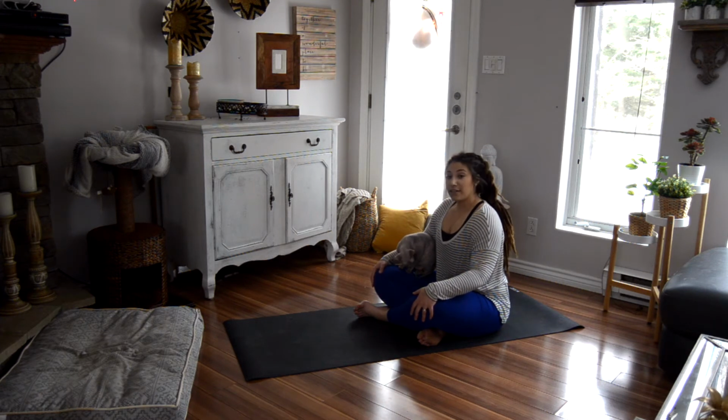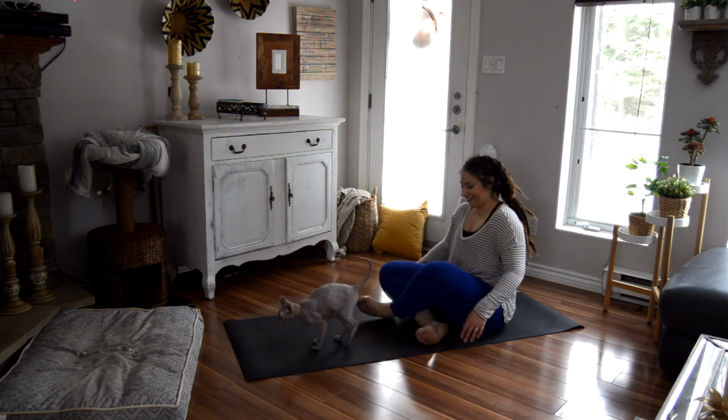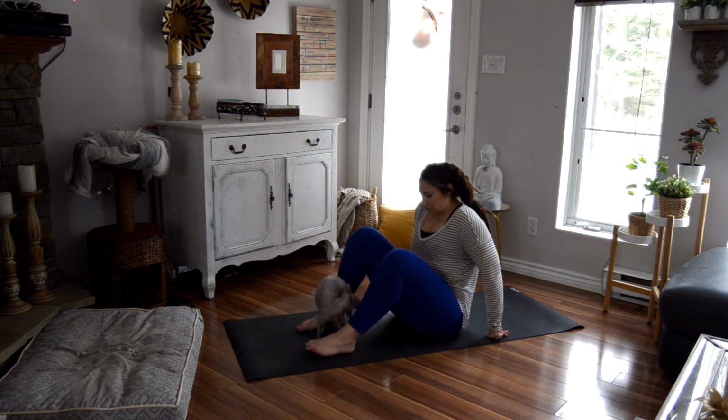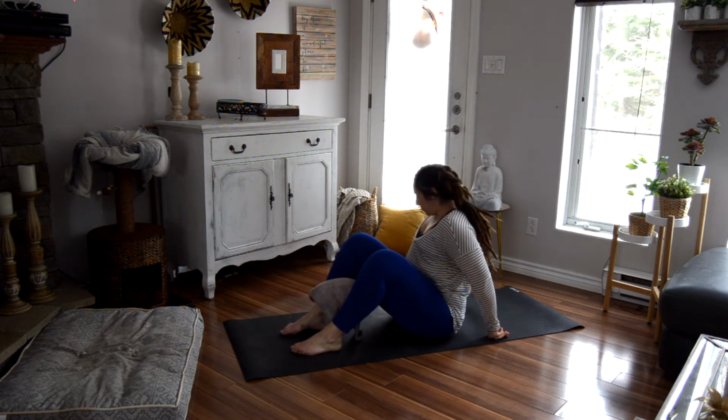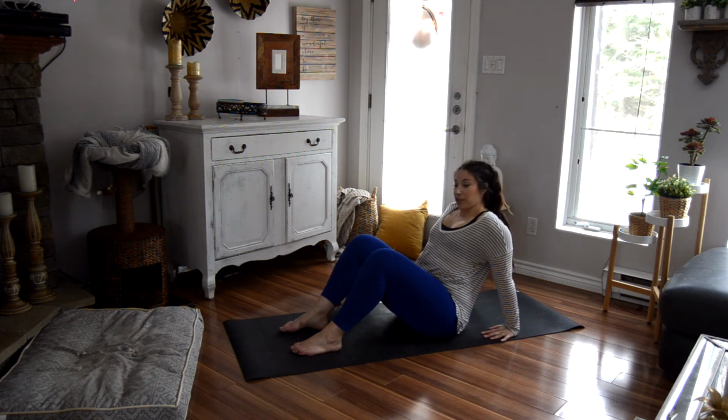Good. So we're going to bring the feet planted forward. Sorry, Lola. Feet are planted forward in front of you. You can kind of come a little closer to the top of the mat. You're going to place the palms behind you, and we'll just get a little bit of that kind of windshield wipers through the knees. Get into the hips a little bit.